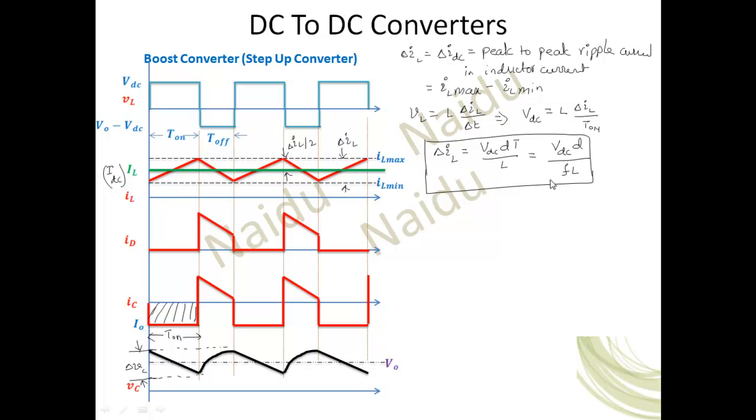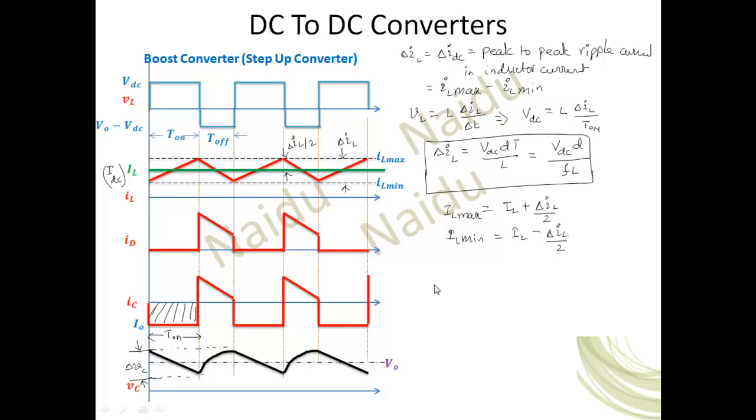Likewise, if the switching frequency is increased, that means you are operating the switches at very high speed, then this ripple also will be reduced. This is the reason we generally operate the SMPS at very high frequency. Okay, remember. And as we already discussed in the buck converter, same thing. IL max is nothing but IL average value plus delta IL by 2. Likewise, IL min is IL average value minus delta IL by 2.